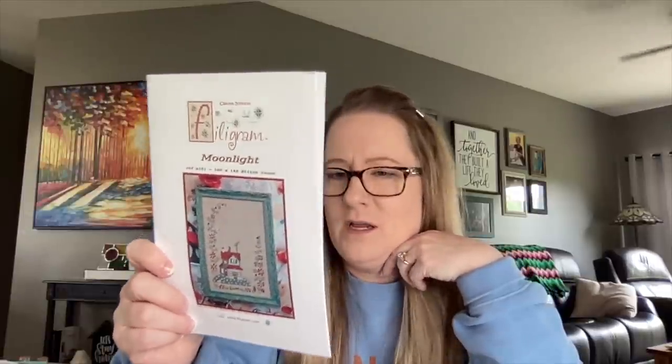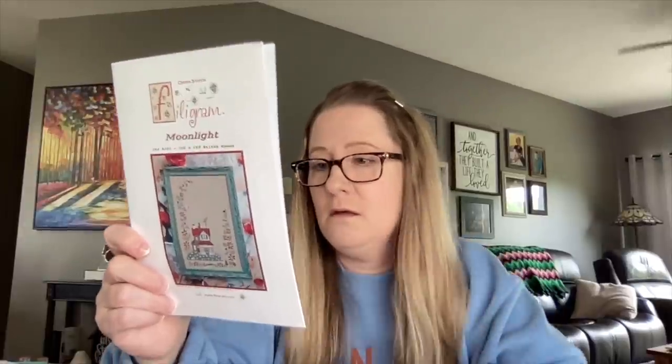Next one is Filigram Moonlight. I love this. I'm going to take this one out because I remember I threw a couple fabric options. And maybe you guys can help me figure out what you think is best. So on the cover, it looks like more of a grayish. I don't have anything that color. Vintage Country Mocha, which I did put in here. Forgot about that. But this doesn't look anything like the picture, and I feel like it's too brown for me. So now I remember, that's why I put a couple of other options in here because I didn't know if I liked that.